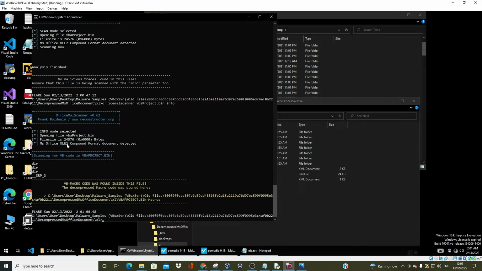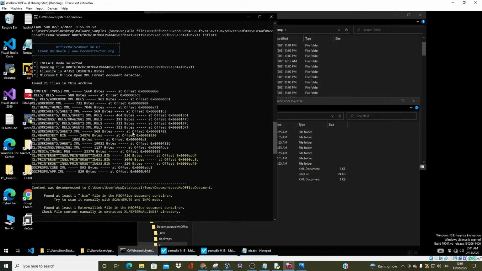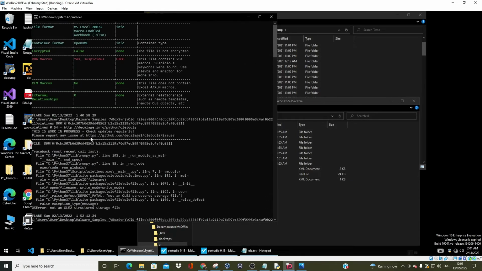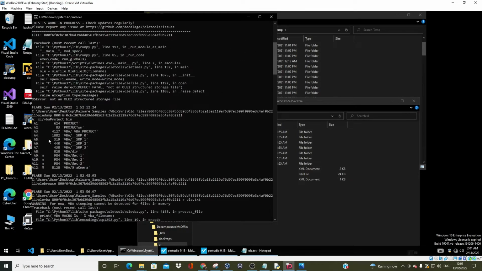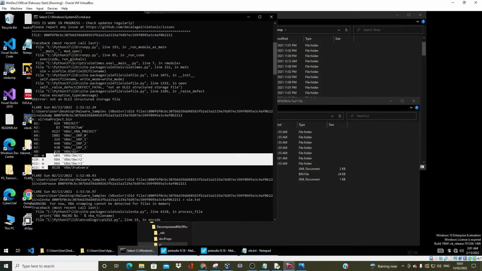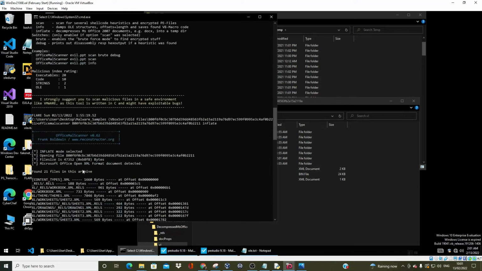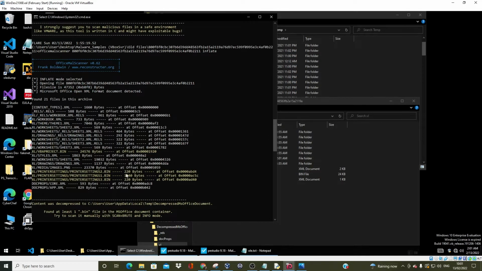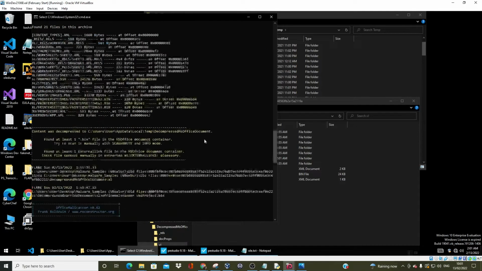Alright, so document detected. Okay, scanning for VBA code. Alright, so the compressed macro was stored here. Okay, so let's go back to here. Right, we see 3 bin files that potentially have macro, and then this being the largest with 24,000 bytes. If we go back to where oledump showed, of course, 4, and these are the same size, and this is the largest. So if we go back there, okay, so these are not the same size, so I probably need to check them as well, just to be sure.